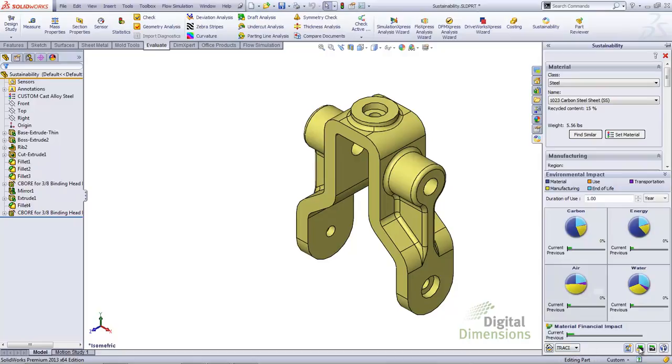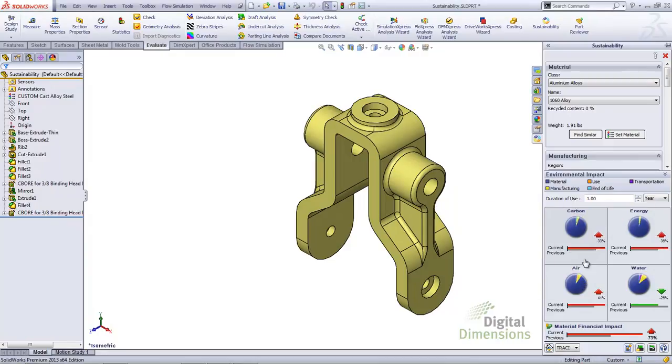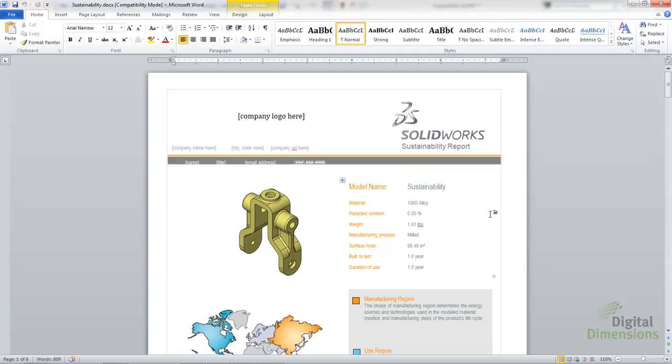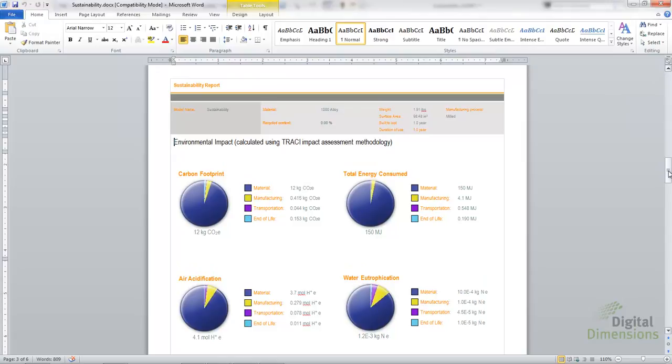We're going to set up our new baseline and perhaps make some changes to do some comparisons. At the end of the assessment, we can save our results out and within the report we can see the assessment methodology used under the environmental impact. One last thing to point out with regards to the new methodology assessment are the units used for the environmental impact section of your reports and under the property manager inside of SOLIDWORKS itself. And this is changing the assessment methodology in 2013.